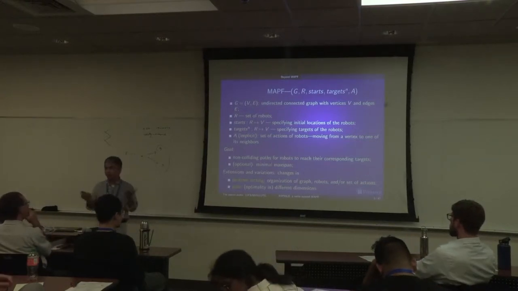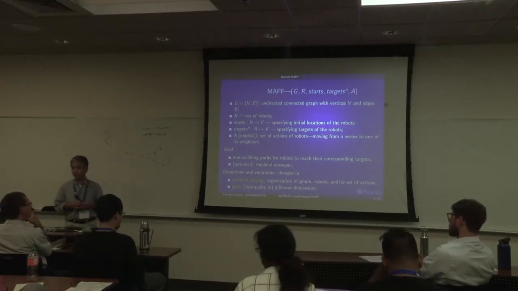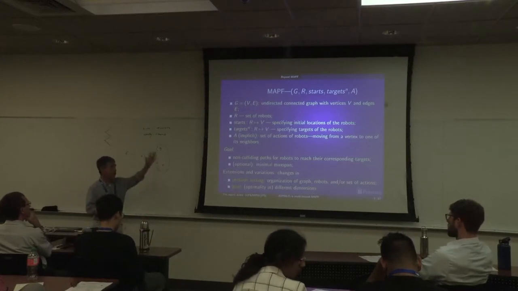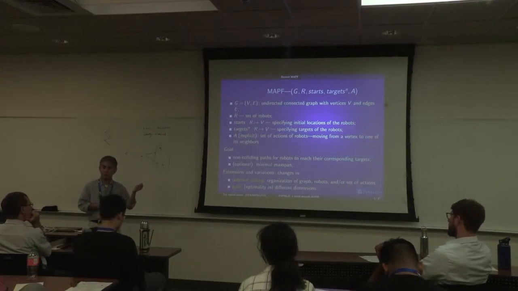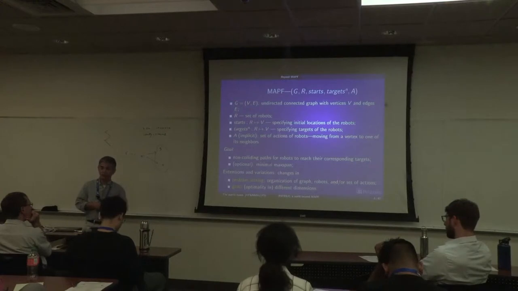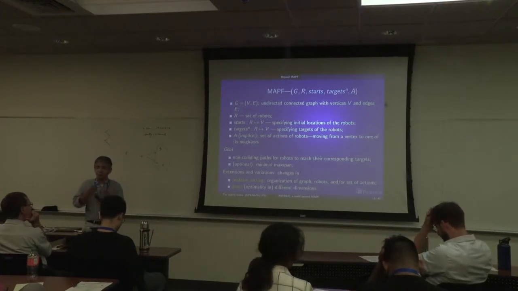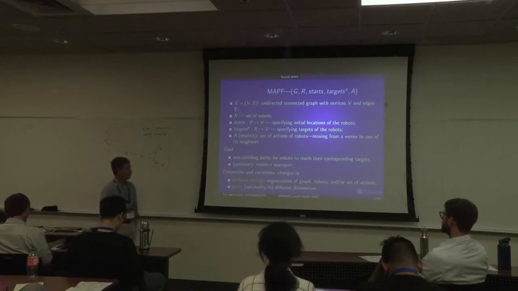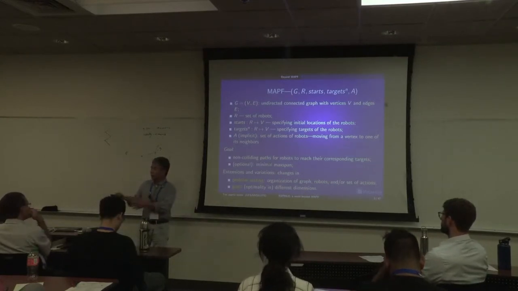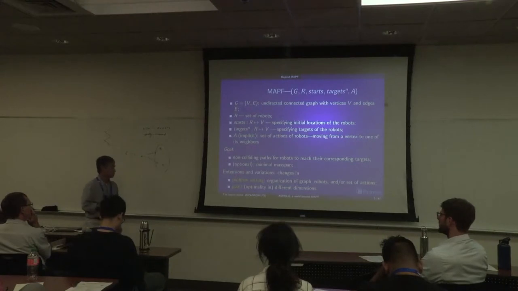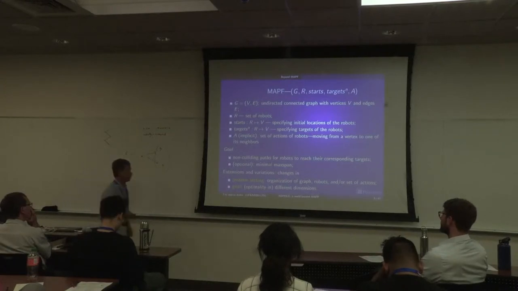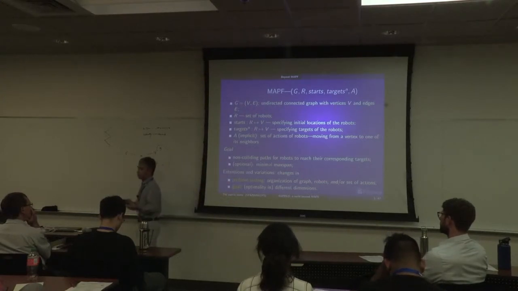There are many extensions of the MAPF problem. We can look at it as: if we change the graph, if we change the set of robots, if we change how the target is specified, or if we change the set of actions and enrich them, then we have a different problem. I discussed a few of them, and at the end, Torsten is going to talk in depth about one of them. The goal of the MAPF problem is to find multiple paths that are not allowed to collide, and whether we are interested in minimal makespan or minimal sum of costs and so on and so forth.